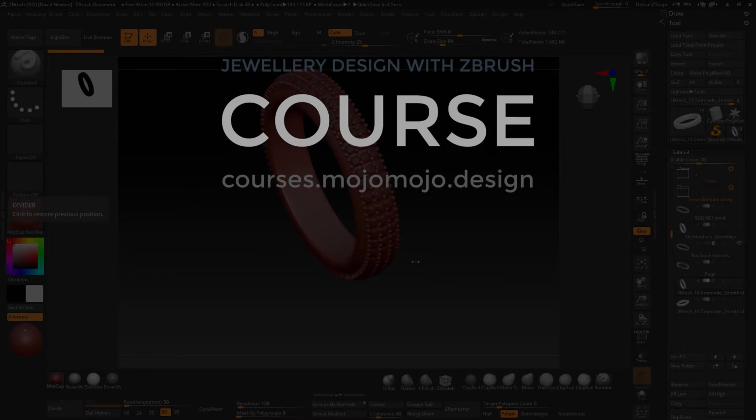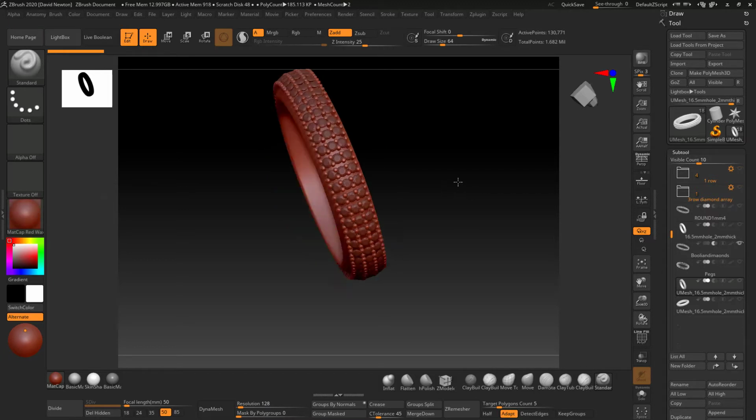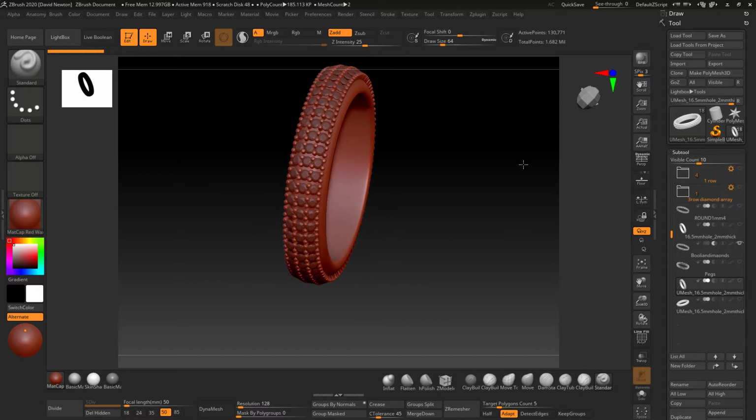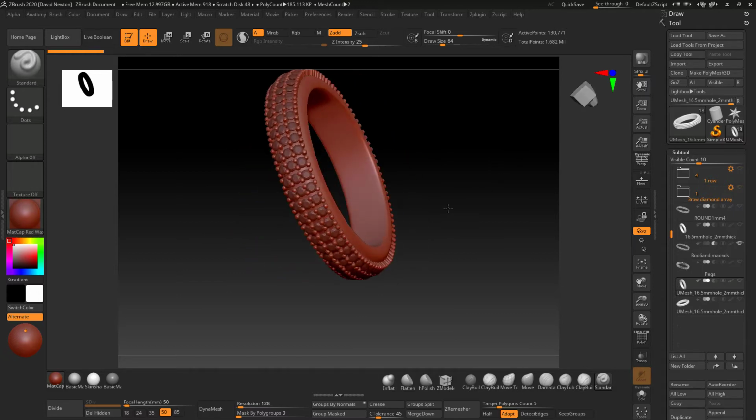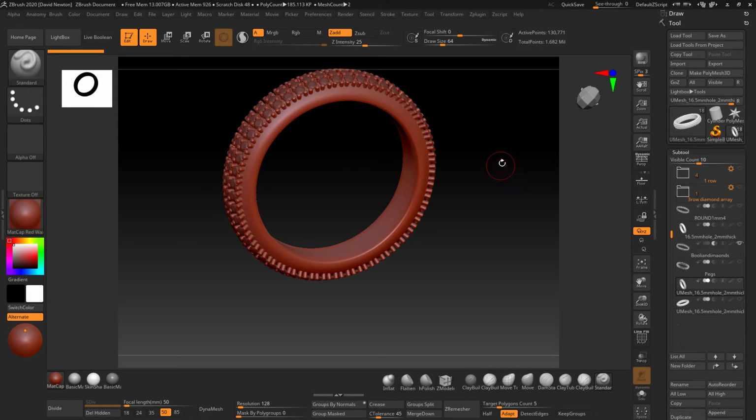So in section 14, what I'm going to do is build on the stone setting section. You'll see previous versions, previous to section 14, we did single stone placements inside of a ring. However, we also want to check out how to do multiple ring sets inside ZBrush as well. So that's what we're doing in section 14.